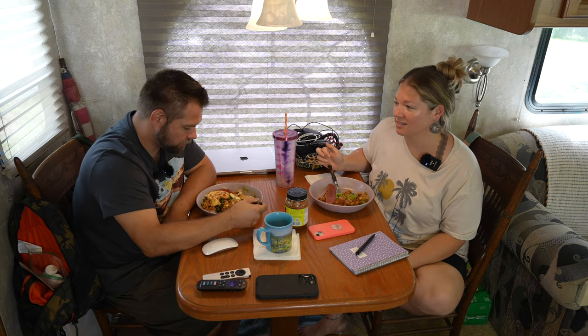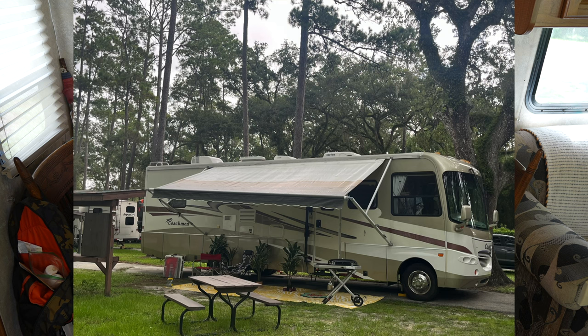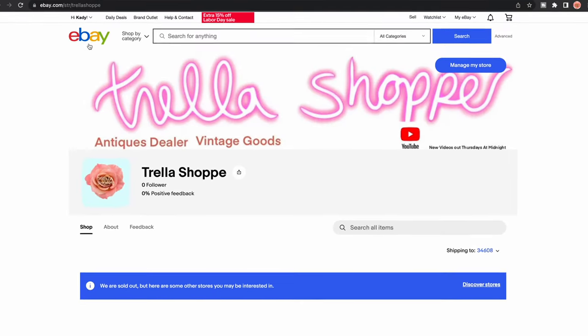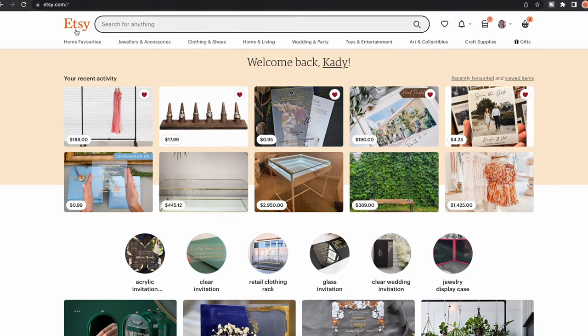So onto the questions — how are we going to sell on the road? Katie and I bought a 2004 Coachman Aurora Class A, which means you drive it from the inside, not tow it. It's one entity where we live in and drive, and it has big storage bays underneath. We're planning on opening up an eBay store, which we've kind of already done, and also an Etsy store. That's how we're going to sell online — through those, Facebook Marketplace, and Cherish.